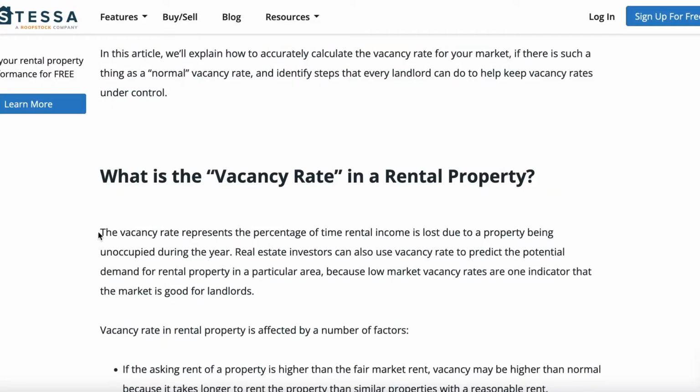Now, the next thing we need to calculate is what's called a vacancy rate. A vacancy rate is the percentage of time that a particular unit is not being rented. When you have a tenant move out, very rarely does the next tenant move in the exact same day. You're gonna have at least a week or two in bringing the property back to life in terms of maybe cleaning, making sure everything's disinfected.